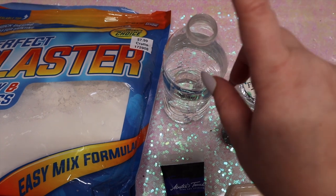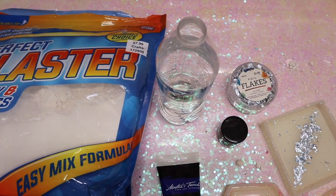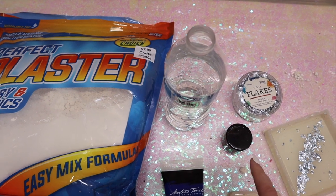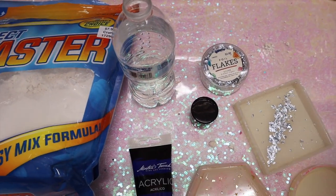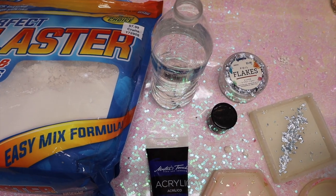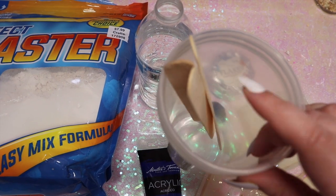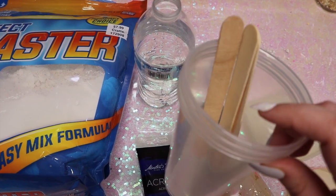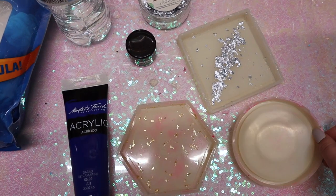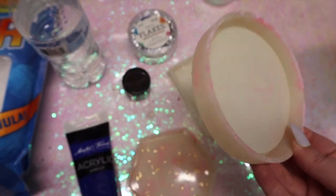You're also going to need some water to mix up with the plaster to make the mixture. So you will also need a measuring cup. Mine is already in this bag. And then you'll need something to mix everything in. I'm going to be making 3 different mixtures. So I'm using 3 separate plastic cups and 3 big popsicle sticks to stir the mixture with. And then I'm using my old resin silicone molds that I got off of Amazon.